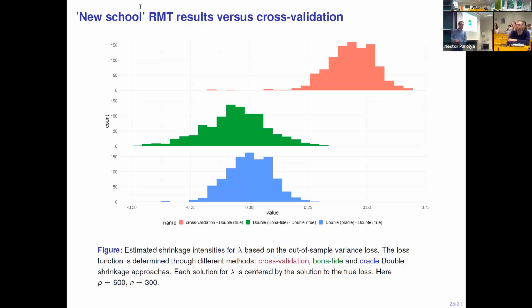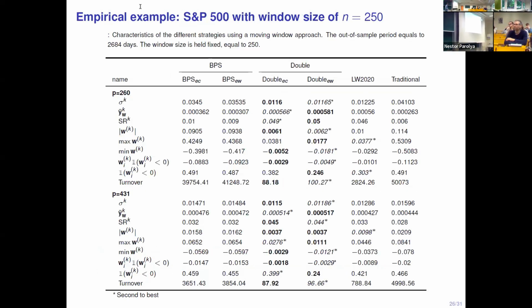So cross-validation will not work, but this procedure works without taking test data, validation data, whatever. You just have a data set and you do it at once in one data set. Right. This is an empirical example.